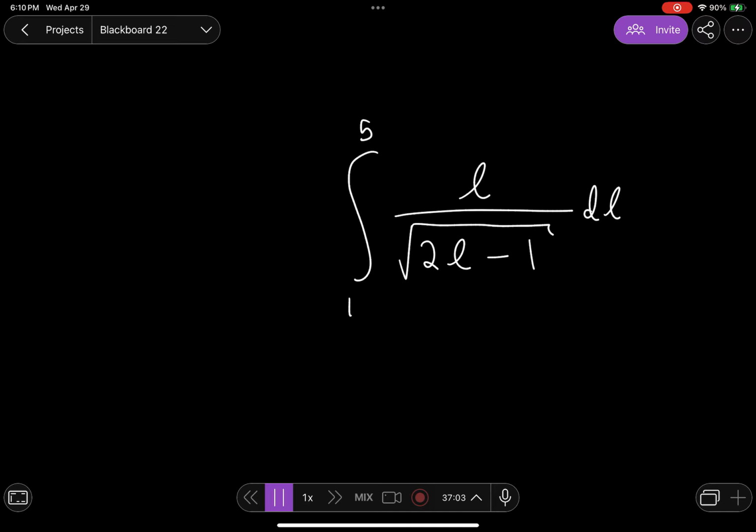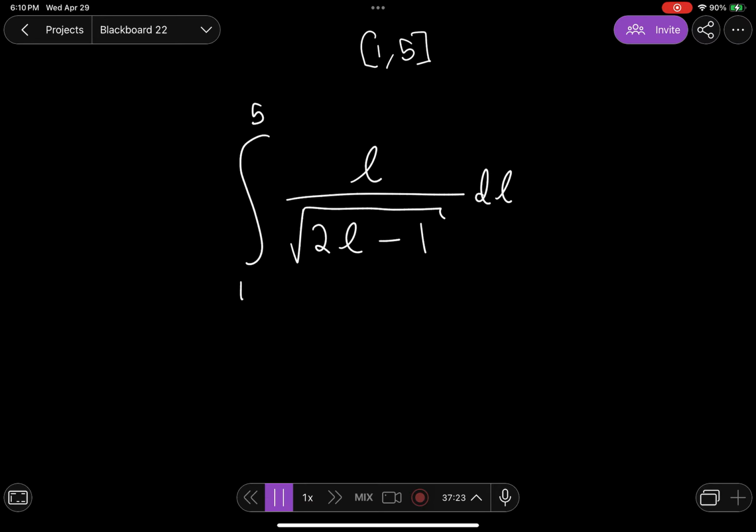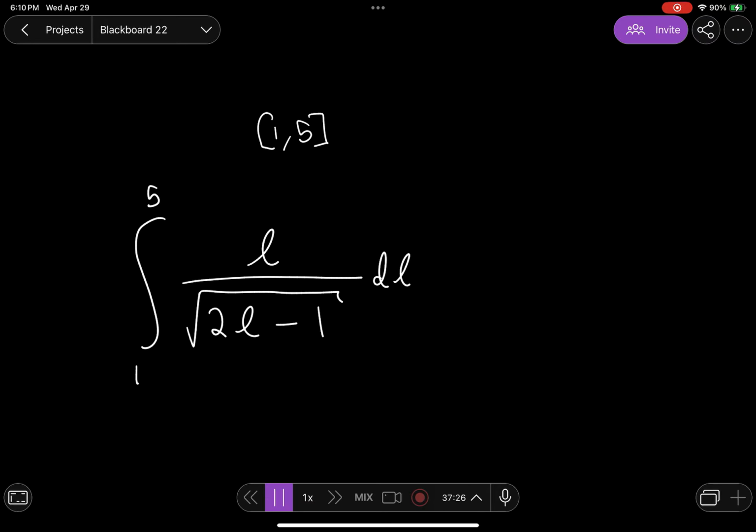And also, you should always double check and make sure that this makes sense as a question. For instance, this function is not defined at 1/2. So we better make sure we're not integrating over an interval. Notice the interval in this case is going to be 1 to 5. We better make sure that 1/2 is not in that interval. So we're lucky in this case that it is not. But, like I said, this is asking an entirely different question, but luckily for us, we can answer it using a similar method. We can do a substitution method to answer this question. Why? Because of the fundamental theorem of calculus.